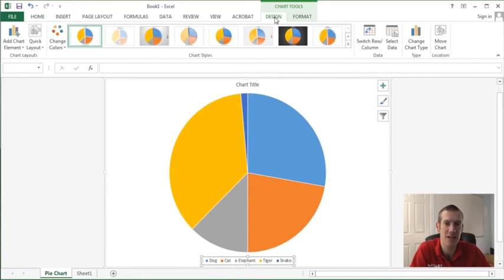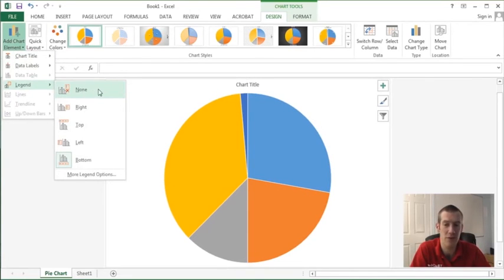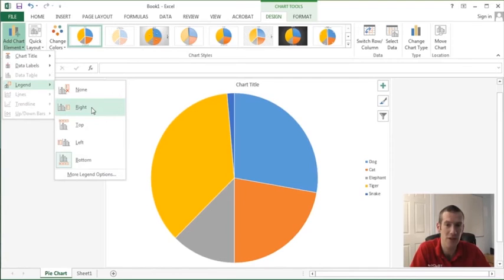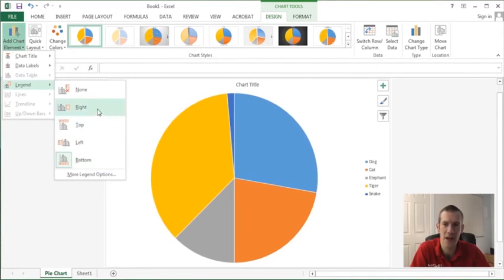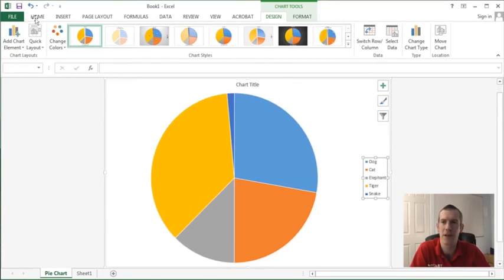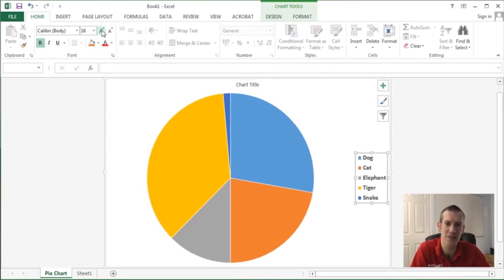If you go to the Design tab at the top, the Add Chart Element things there, then you'll notice we've got the Legend option here, and you can decide where you want it to be. So if you obviously pick none, that means you don't have one. You can have it on the right, the top, the left. The default is the bottom. I like to have it on the right. It's quite a bit of space there, so I'm going to click right and put it there. Again, back on the Home tab is where you would format it. So you can make it bold if you really want to, and as I say, you can play with the fonts and the sizes of things like that.